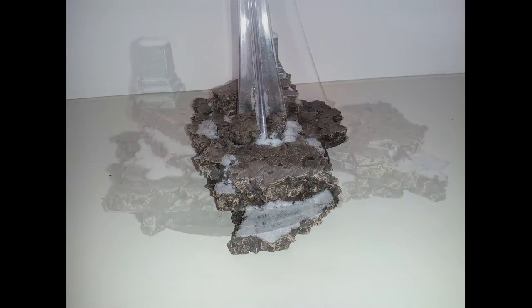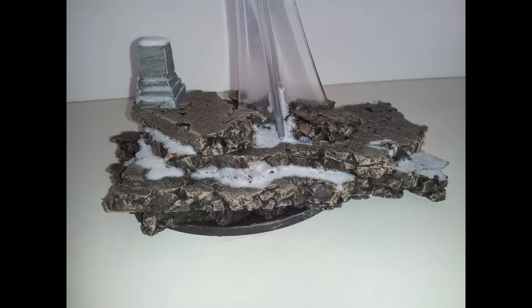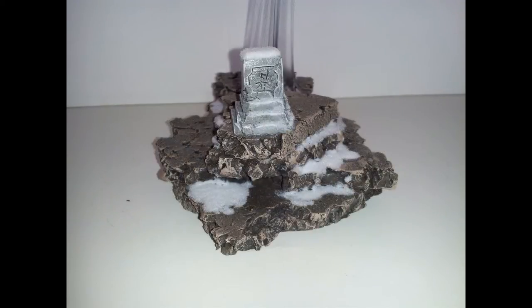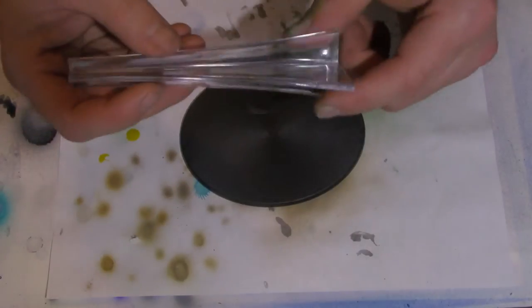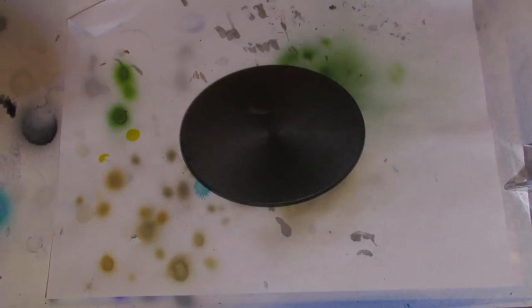Today we're going to show you how to make a cork base for any flyer. I'm going to demonstrate on the Chaos Heldrake, so let's get started. The material we're going to need is obviously the flyer base and the little stand that it goes on, and also some cork.